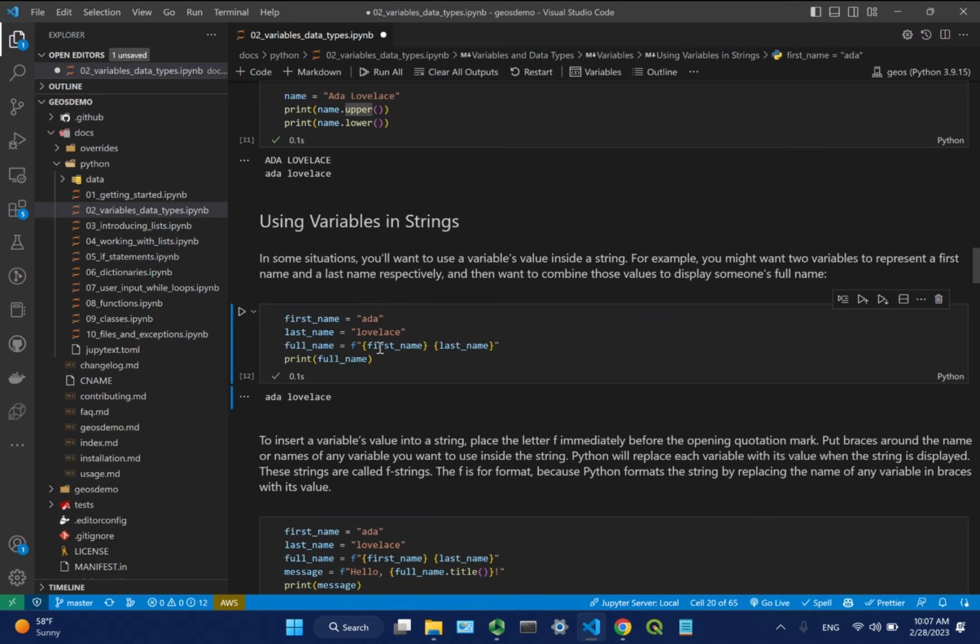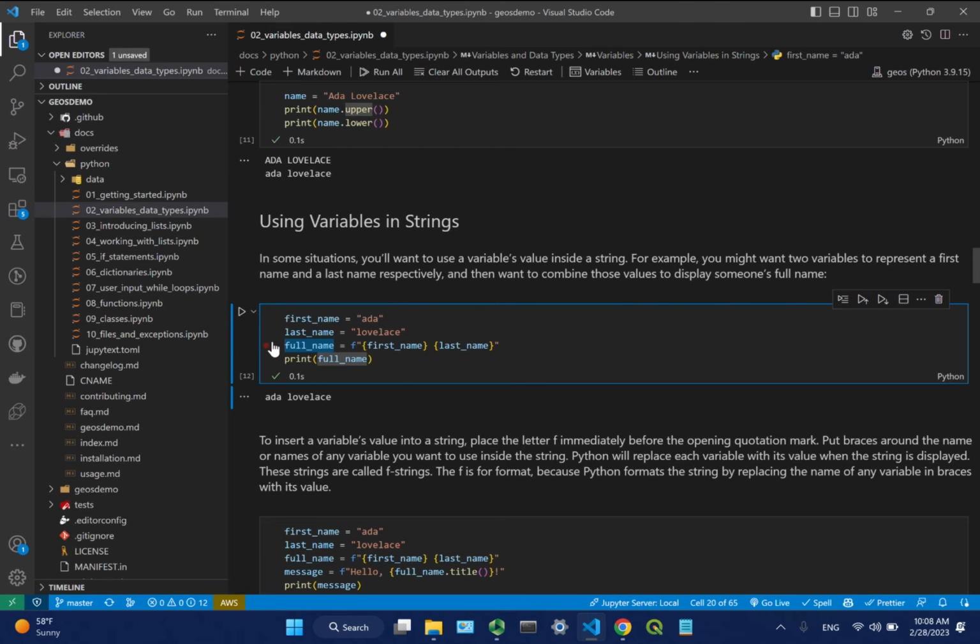And the next one is also very useful. This one is called F string. In the past, in previous Python versions, you called format, but this one is better. F string means you can use a variable name as a placeholder. And when you execute the line of code, it's going to replace the placeholder with the real content. So think about here, I have the first name and the last name. I can join them into the full name, so I don't need to repeatedly hard code the full name. Because if I know the first name and the last name, I know your full name. Do I need to really hard code your first name and last name again? No, you don't have to.